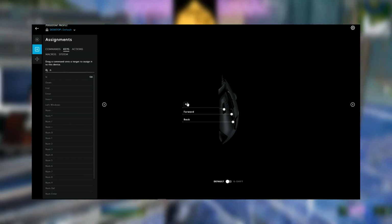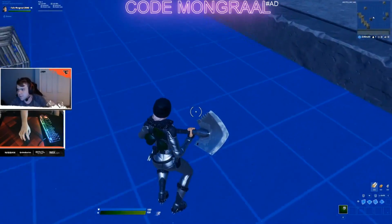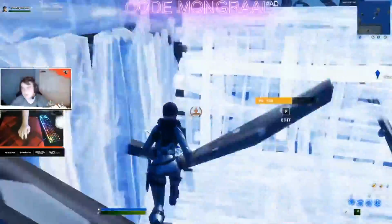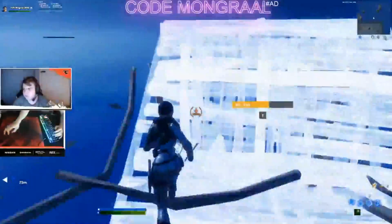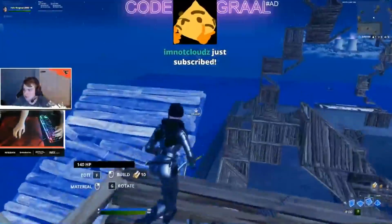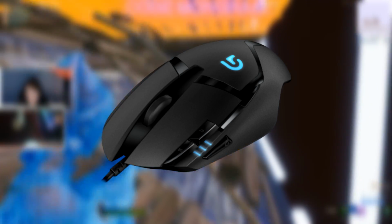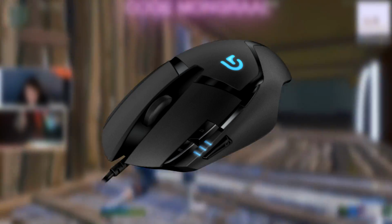Oh, but Kamahley, there's a DPI button on every mouse. Alright, you are correct, there is a DPI button on every mouse, so technically anyone can do 90s one-handed like Mongraal, but the difference is his DPI button on the G402 is on the side, and that's not normal for normal mice. They don't have 3 side buttons, they normally only have 2. The G402 has the 2 side buttons, and it also has another side button down below, which is the DPI button on the mouse.